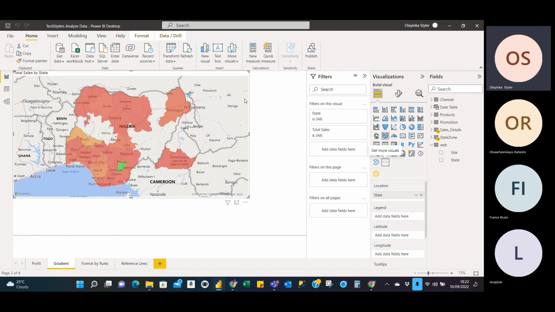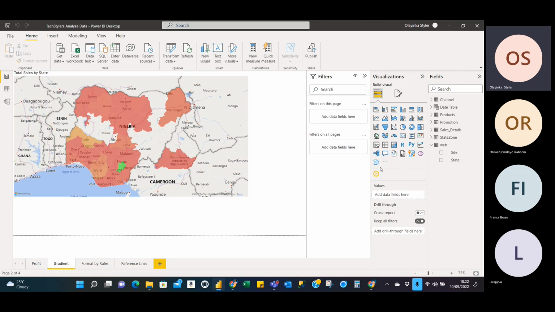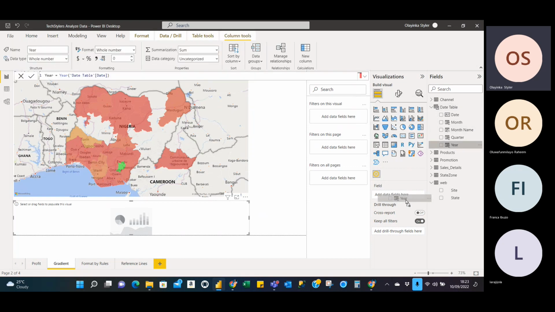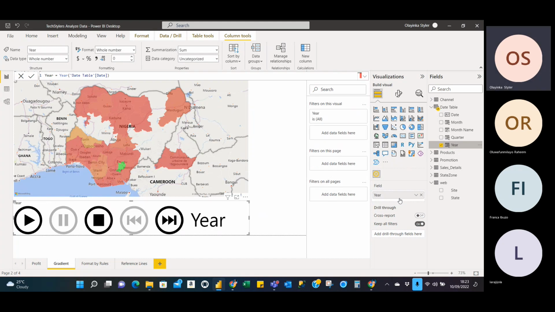Normally, every time you get a new visual, you just see the visual here. So now to use it, just the same way you would when creating a new visual, you click outside your visual that you already have, and then you click on the play axis. And as usual, just like every other visual, it asks you to drag a field. So what field do you want to play through? Like I said before, play axes are best used with time or date fields. So I'm going to first try with year. I'm going to just drag year into the data field here. And immediately you see it here. You see year, and then you see your play button, stop, pause, previous, and things like that.